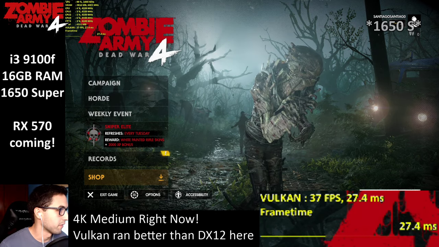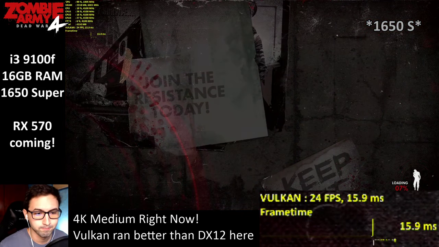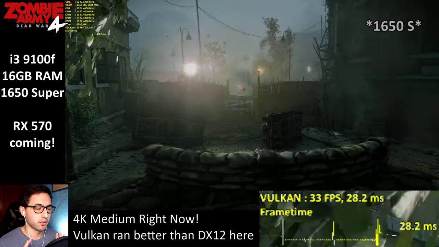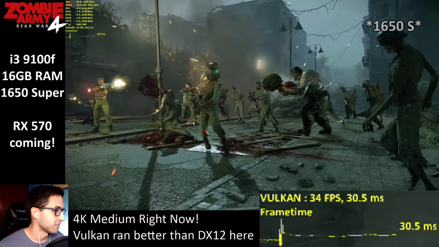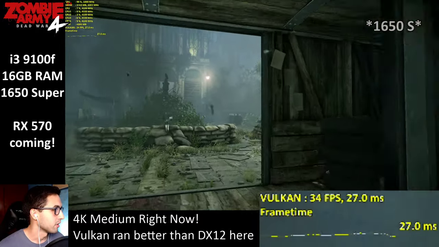Anyways, let's try the benchmark tool. It's very, very demanding, the benchmark tool. That's why I'm testing it first, to see if it drops below 30. If it stays over 30 on the benchmark tool, we're good to go. So far, we're over 30 in the very first part, so it's probably going to drop below 30 in a few seconds. Yeah, there you go. Already below 30.